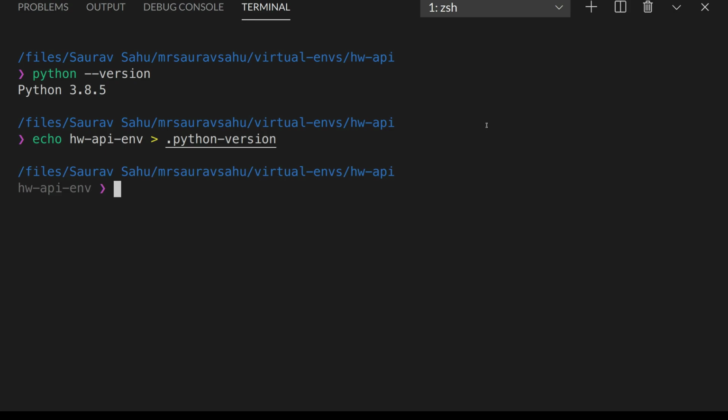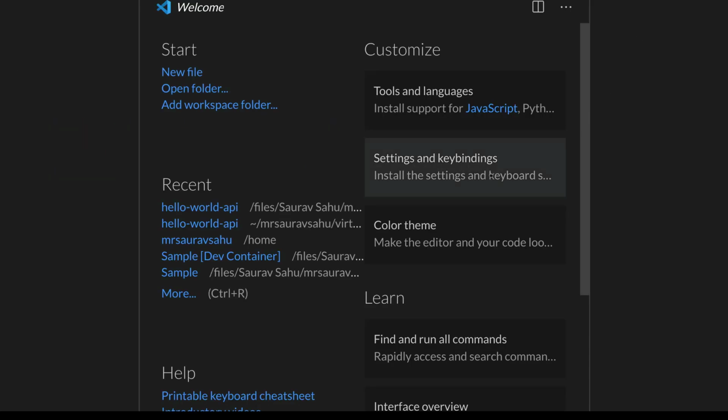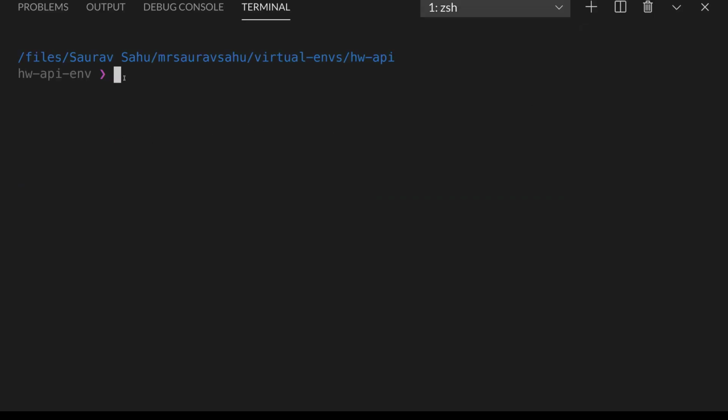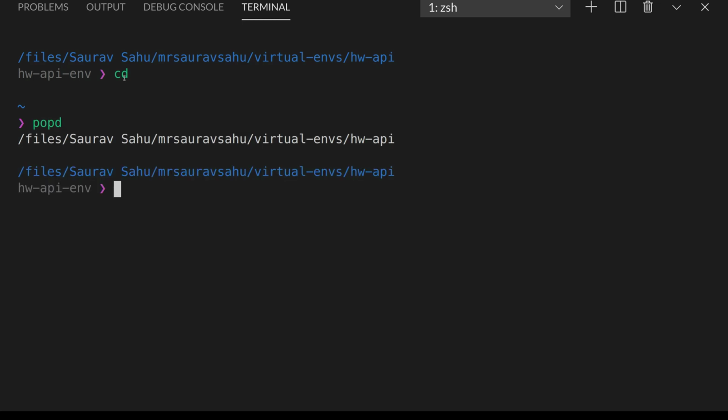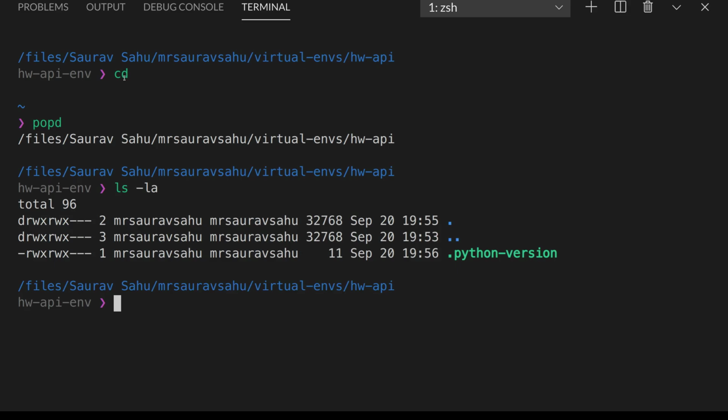Once you do that, if I close the terminal, open it and go to the directory, it auto-activates that virtualenv. If I go to some other directory, let's say the home directory, it gets deactivated, and if I go back, it activates again. So you can be sure that whenever you write a command in this directory, it's going to be in the virtual environment, and you don't have to activate it manually every time. Since this is just one file, you can add it to your source control, and everybody on the team agrees on the version you want, which is 3.8.5.